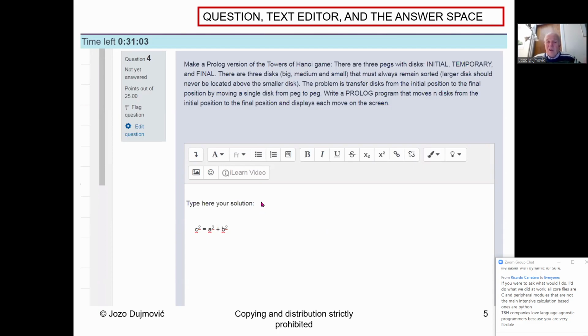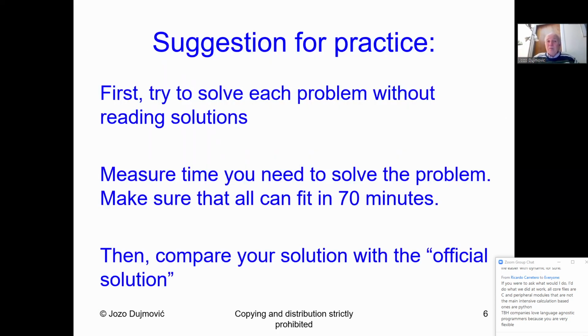So this is like Notepad++ or something like that, a very simple text editor. Practice a little bit with that. Try to see what all these buttons are giving you as possibility, and you write your solution in this area. If it is a program, try to indent it to make it more readable, and put also comments that the grader can use to understand better what you are doing.